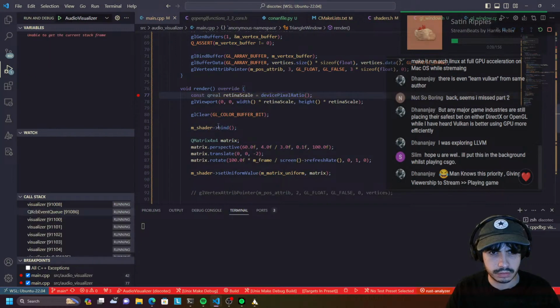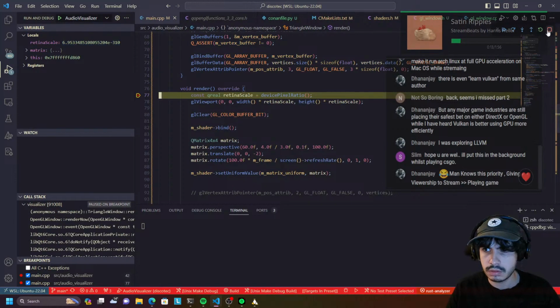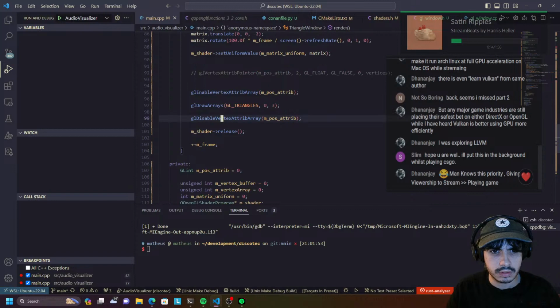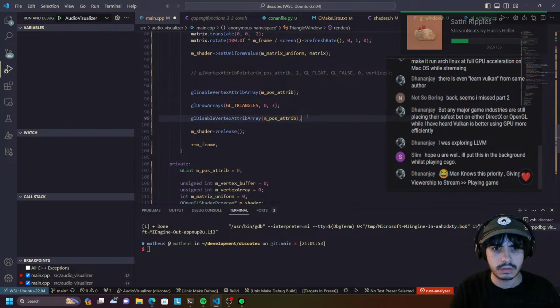Okay, it's called a few times. Draw arrays, okay, and then we swap the buffers maybe at the end. Shader release and frame.